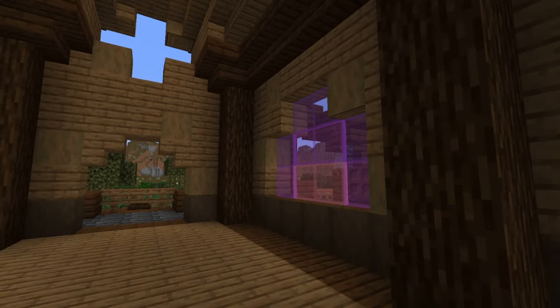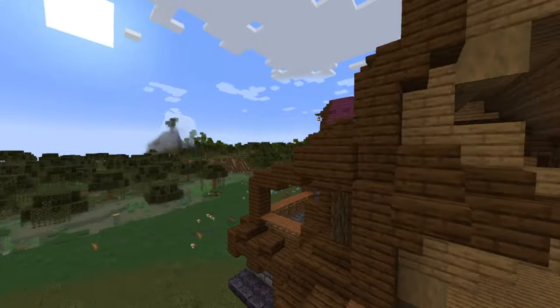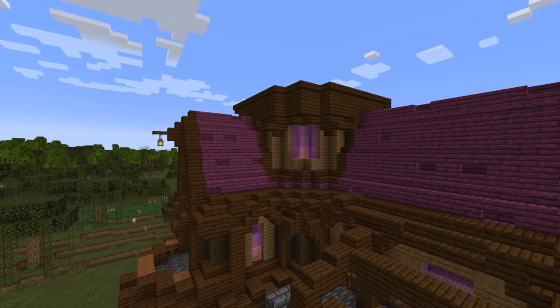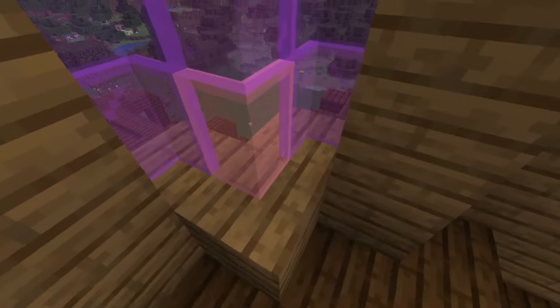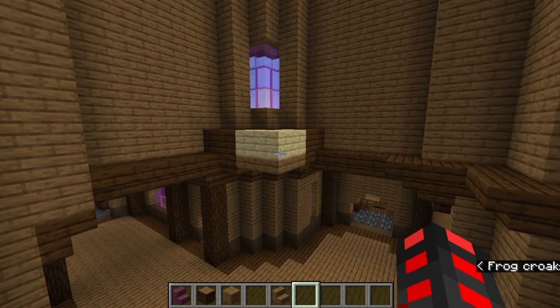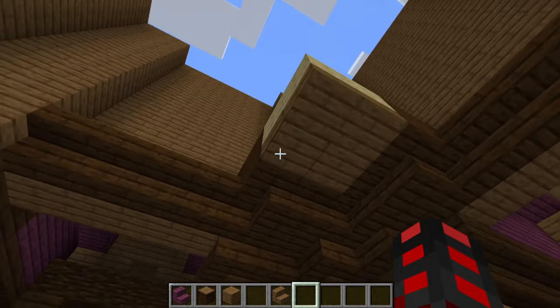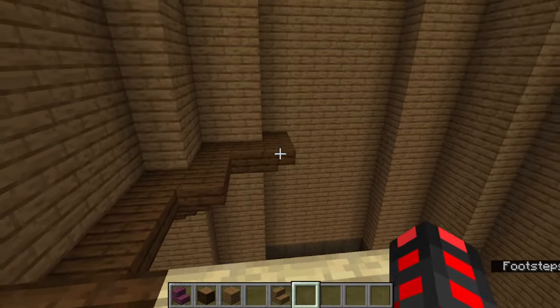Don't forget to include your windows. I recommend a pink, magenta, purple, and if need be, blue gradient — however, I'm not going to use blue. On the corner, it's three blocks wide and I make a simple window. For the second floor, if you plan to include some sort of tower, I recommend using dark oak stairs on the edges, and then spruce slabs to hide the birch that the second floor will be made of.